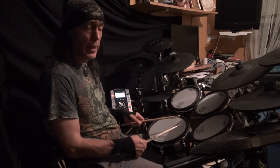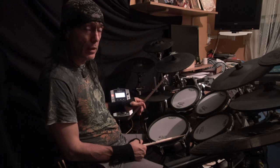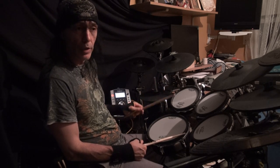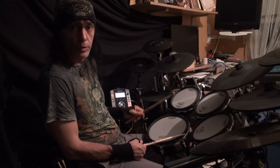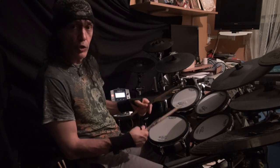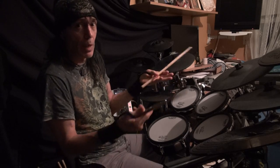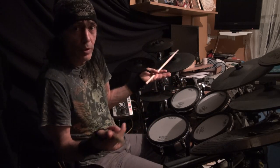Or 1 and 2 and 3 and 4 and, or 16th notes, or if we cut time, or if we want to call them whole notes, why not? 1, 1, 1, 1, very fast measures. But somebody hypothetically could write a song that way, you know, it's hypothetical, right? But it's conceivable. It's maybe even doable, I don't know.